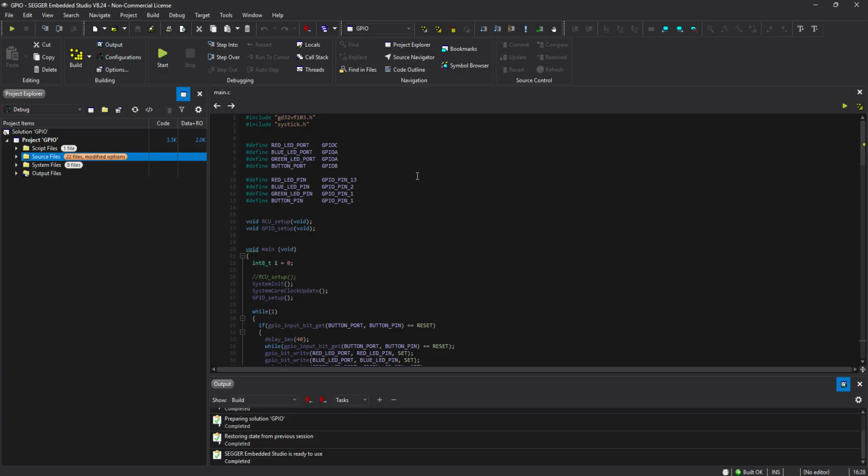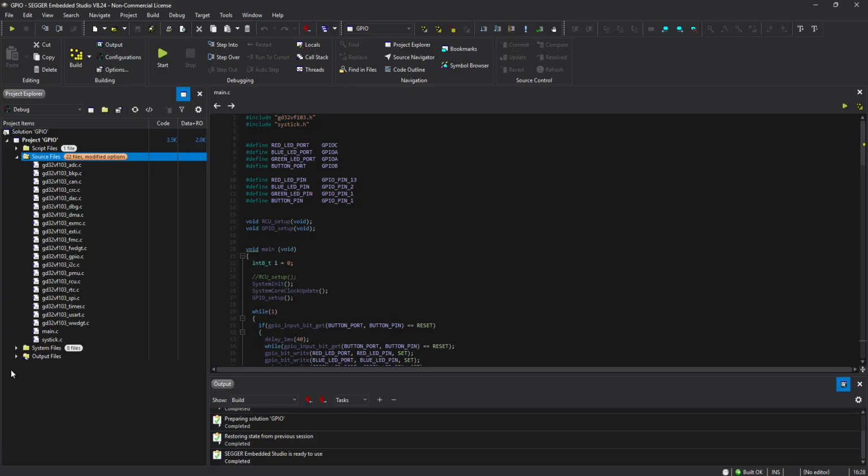So here I will show you how you will do this. Without the source and the header files, nothing will work and you will get a lot of errors.